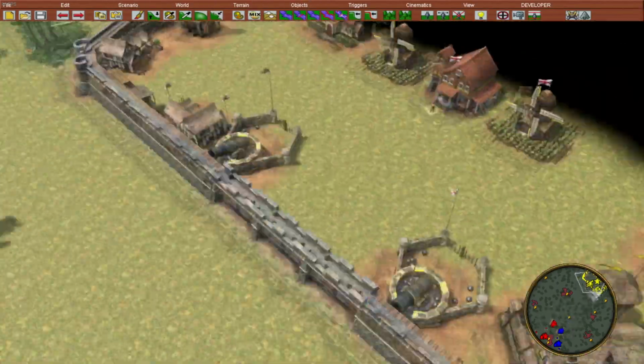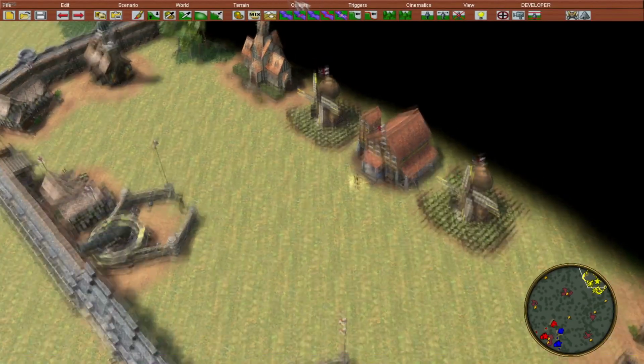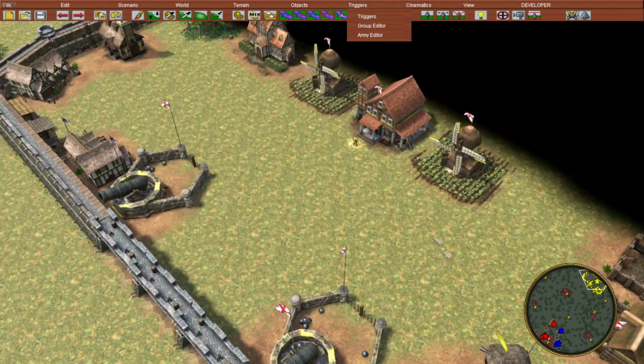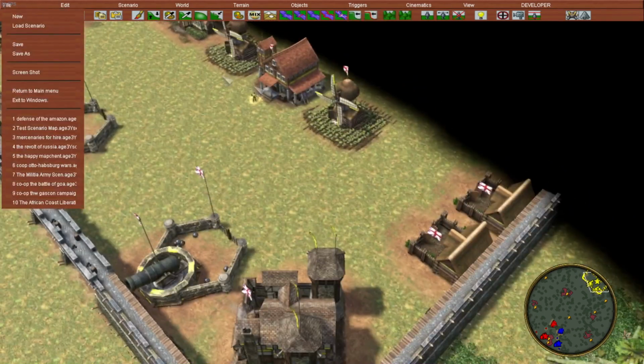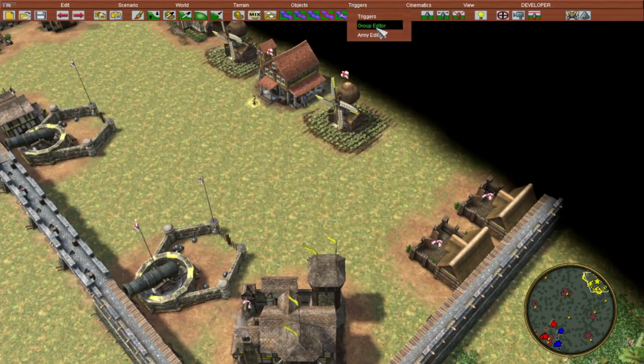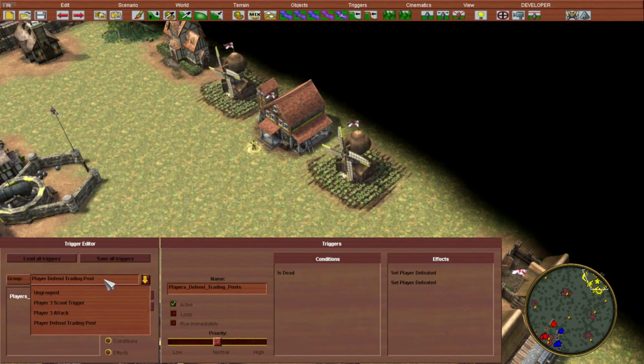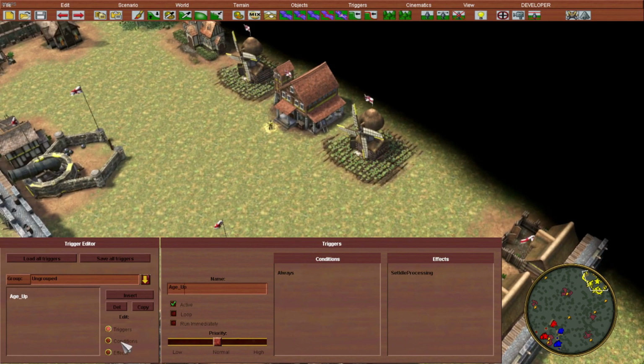Now, what I also like to do for this, and this is optional since I've set it up so that the AI isn't in control, I'm going to go into my triggers, go into ungrouped, and make a small trigger called age up for player 3.